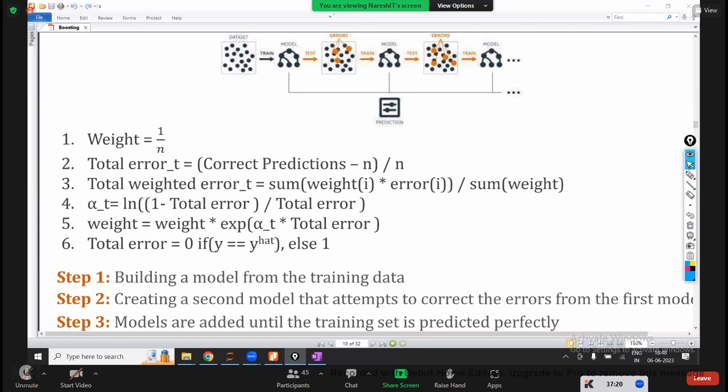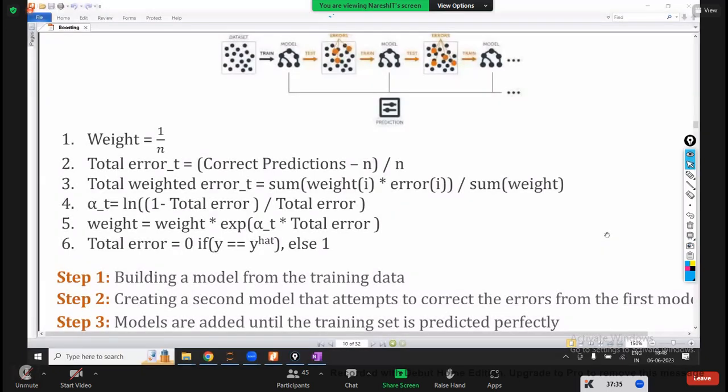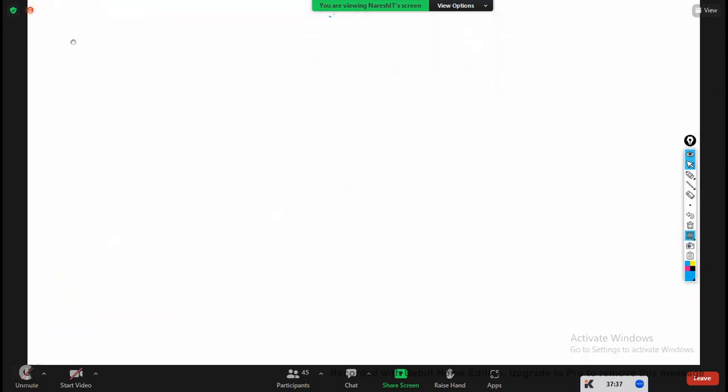Can you explain the fifth step once more, the explanation and the equation? Yes. The fifth step is nothing but you take the old weight. I'm writing once again here. First, you choose the initial weights.